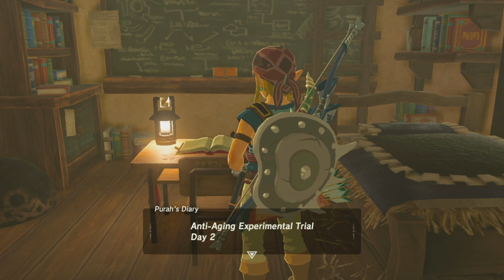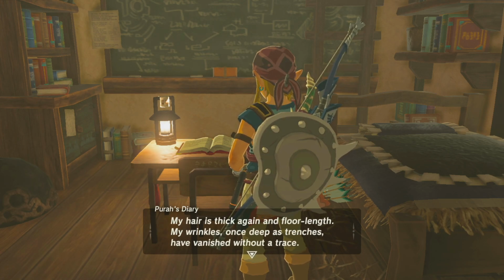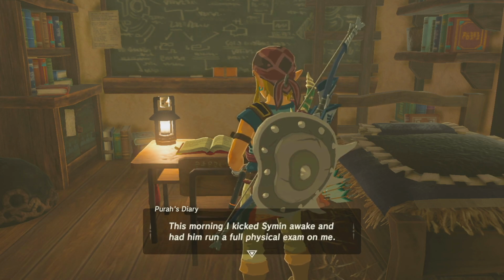Anti-aging experiment trial day 2. My extreme full-body fatigue has slightly improved, for which I am grateful. I still do not recognize the face in my mirror. My hair is thick again, and floor length. My wrinkles, once deep and trenched, have vanished without a trace. It seems the anti-aging effect works. However, I didn't expect the reversal to happen so frighteningly fast.